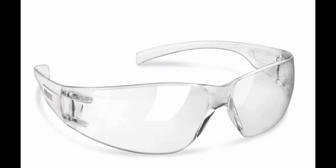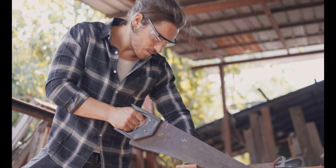As explored in the example before, safety glasses and protective gloves are some of the most basic versions of personal protective equipment when handling anything that has the ability to break our skin or has the ability to go airborne as we are working on it to get in our eyes.